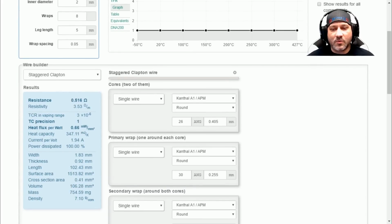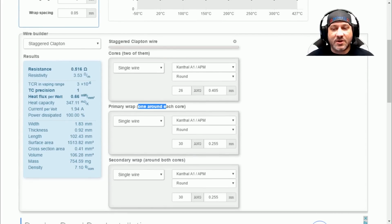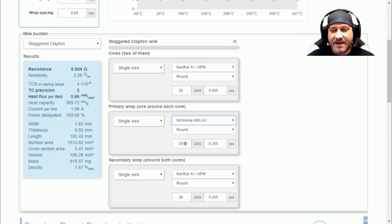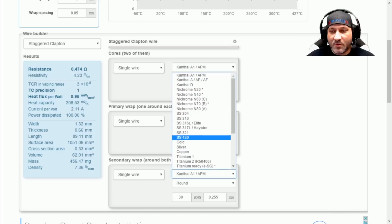Now for our wrap wires, your first one is what you're going to wrap around each core. Now, since we're using the same wire for both the individual core wrap and the fusing wire, it really doesn't make a difference here. But if you're using a mixture of wires, like say you're using stainless steel for each core, and then you're fusing it with, say, nichrome 80, that's where something like this would come in handy. So since we're using nichrome 80 on both of them, we're going to change those to nichrome 80 and change our gauge count to 36 gauge. And we're going to do the same with the secondary wrap.